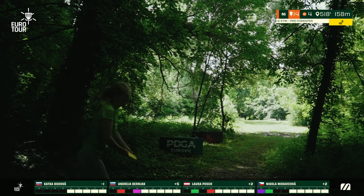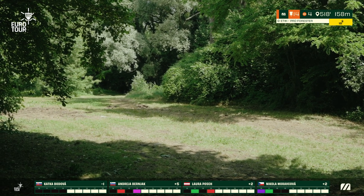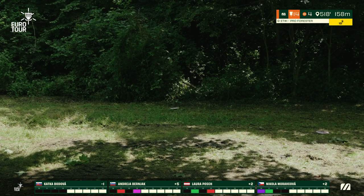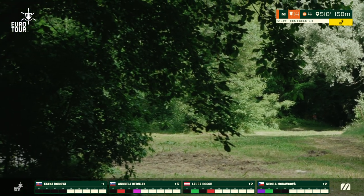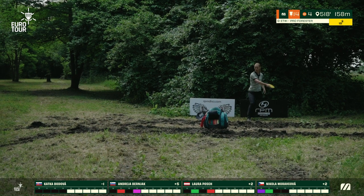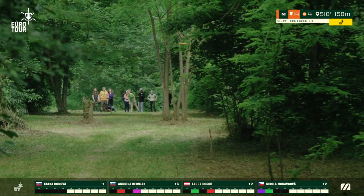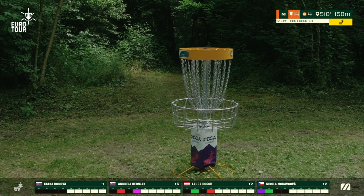Nikola going with the inside route, inside flip up — she's on the middle of the fairway, that's a good play, gonna have a good chance for the birdie. Katka needing to shape a turnover with her left-handed throw and she does so nicely, settling a little bit shorter than she's aiming but a very well positioned shot. Laura going also a bit of an inside route, just barely staying on the fairway — another chance for birdie, although it's quite a ways out. Left side of the fairway means the approach is going to be more of a hyzer shaped shot. You want to be on the right side opening it up, but left side is still manageable. There's one cluster of trees on the left side limiting shot options if you're short left.